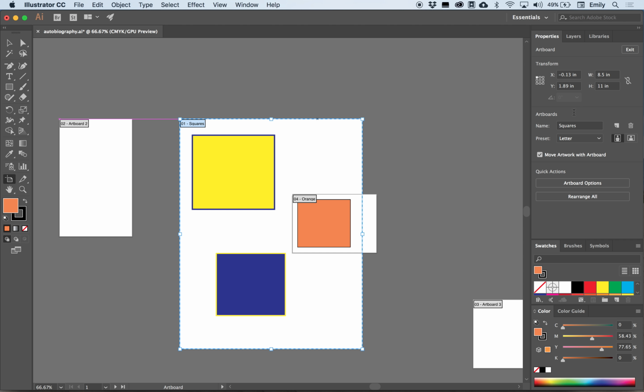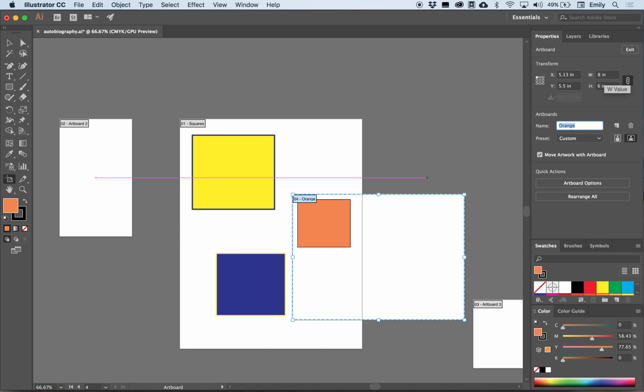There are artboard options here besides just scaling. If I want to change the height and width on a particular artboard, I can click on it and change that. Maybe I want this one to be exactly 4 inches, and exactly 3 inches in height. So I can change those and then by hitting the tab or enter key, I move that around. If you want them to maintain their height and width, so now I want to make this 6 inches, I could lock them together. And then when I go to change one of them, if I change the 3, it also changes the 4 to an 8 and makes it bigger.